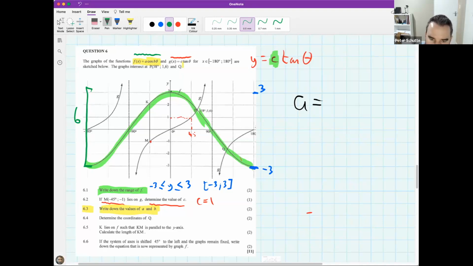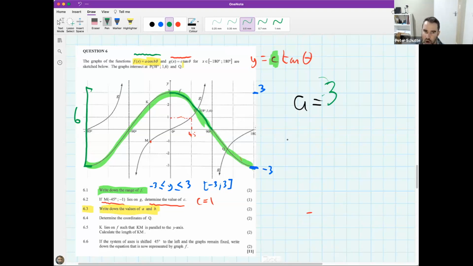The other way to do it is to ask yourself, how far does the cos graph normally go in 1/4 of a cycle? And in this case, it's gone down by 3 units. What do you think the value of A in front of this cos graph is going to be? Pop your answer in the chat there. Yeah, it's just going to be 3. That's it. So you can kind of see that it could go up or down. It's been stretched upwards by 3, essentially.